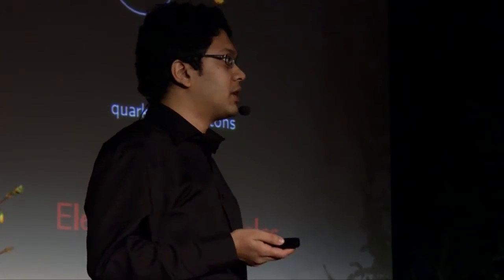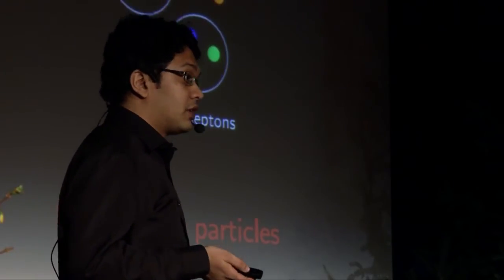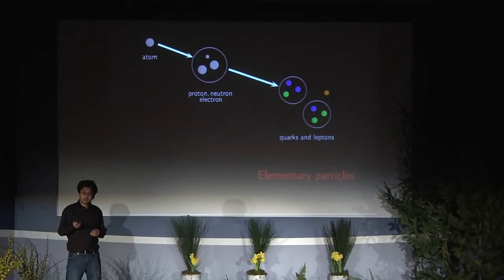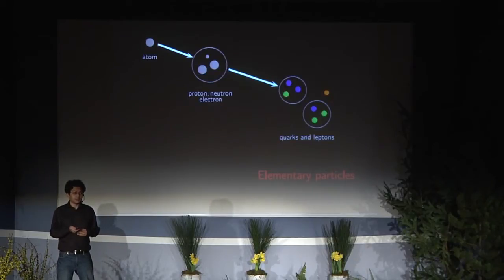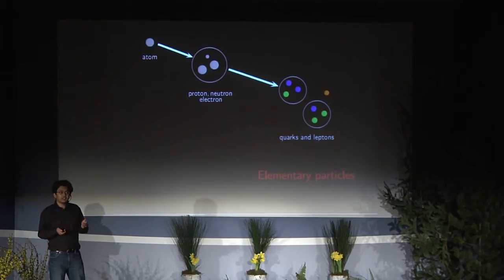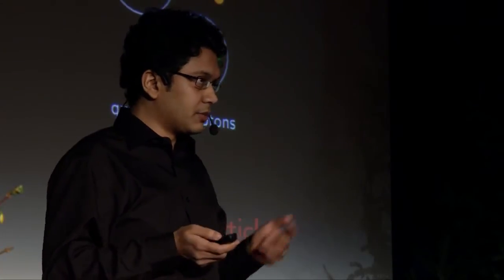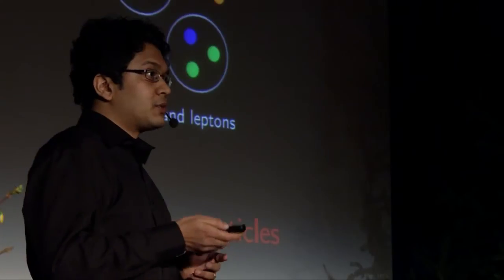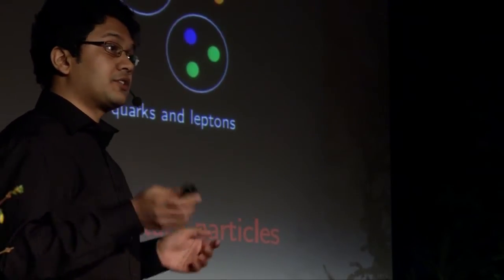The discovery of these elementary particles has changed our lives. If it wasn't for the electron, we would probably not have the electronics industry today. The proton was discovered around 100 years ago, but today it's found its application in medicine — certain cancers like eye cancers are treated using proton therapy, done right here in Vancouver. The World Wide Web was discovered at CERN, a particle physics lab, because there was a need to transfer information quickly to researchers all over the world, and obviously the world would be a very different place without the internet.